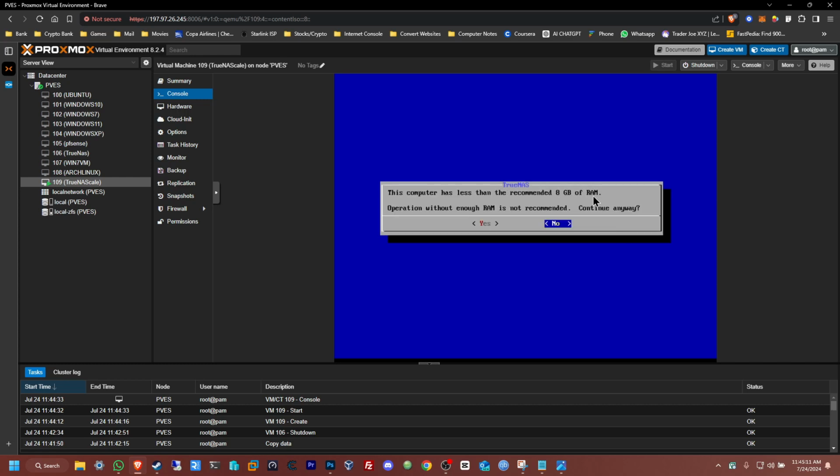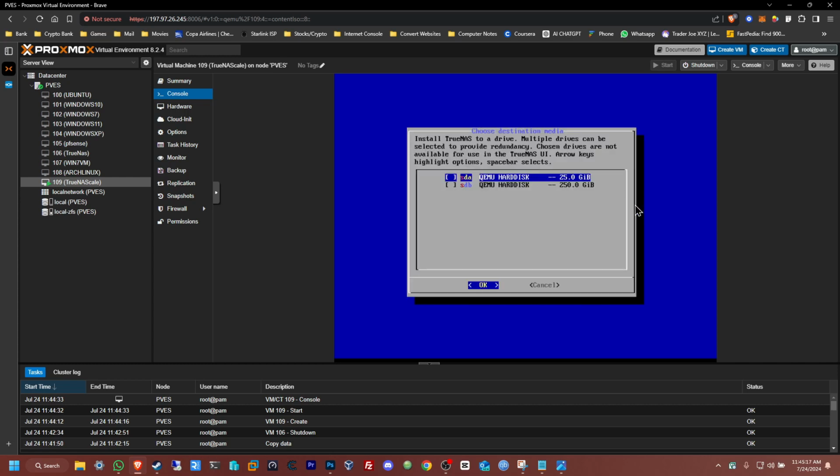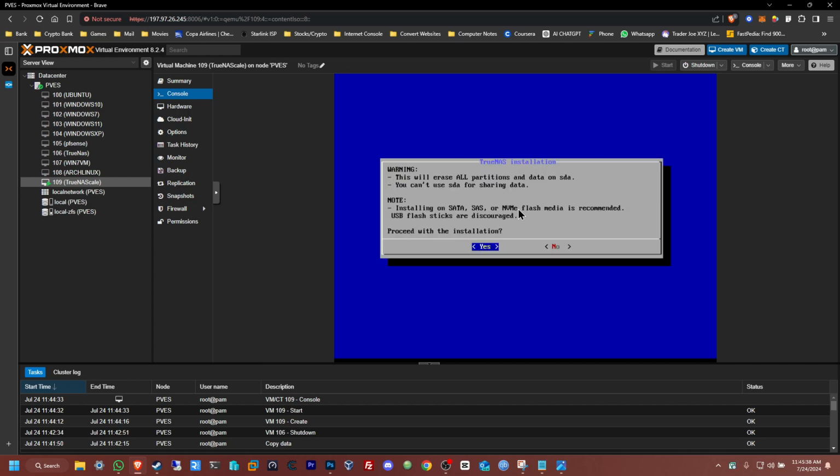It says it has less than 8 GB of RAM. Do you want to continue? Yes. This is a demonstration. I can change the RAM anytime that I want. So yes, I do want to continue. Now, if you can see here are the two virtual drives that you created. The 25 I'm going to use for the boot, and the other one is going to be for the additional storage that you want to put in the Nextcloud. So from here, I'm going to select this one with your spacebar, and just going to click enter. And yes, we want to do that.